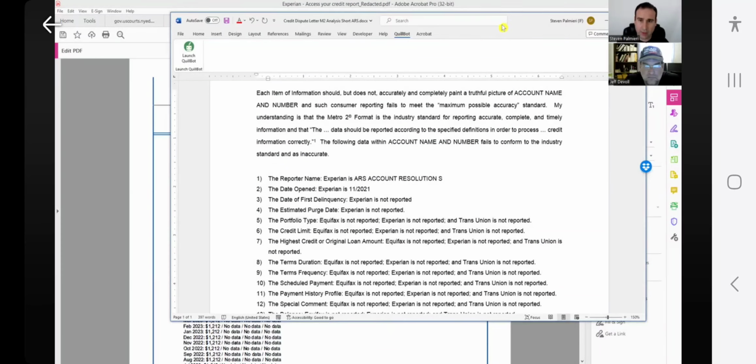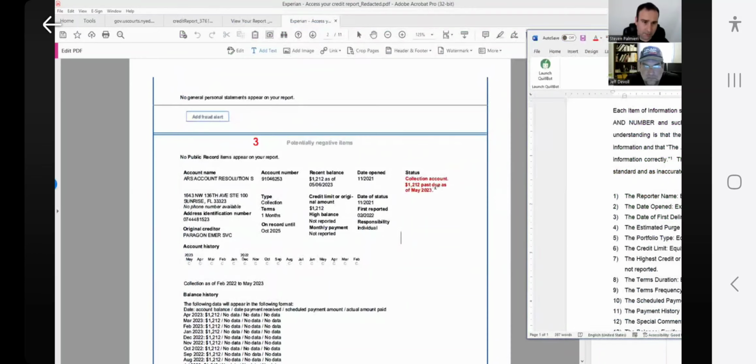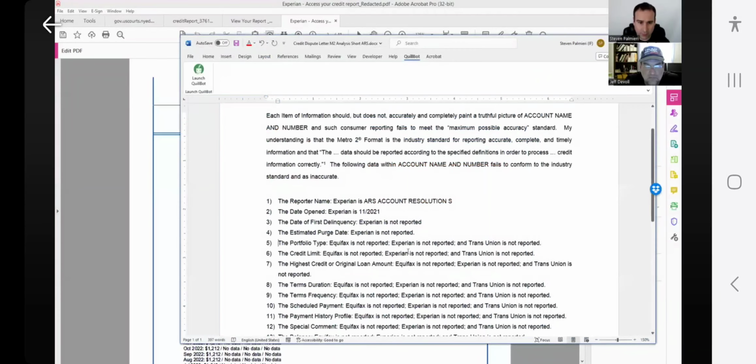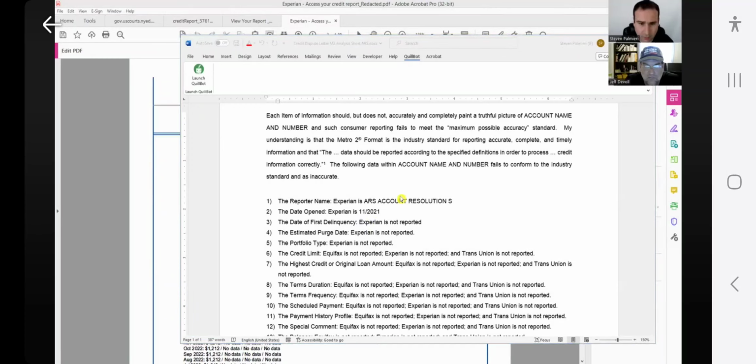Your portfolio type is a required field, and this does not show you it's an open portfolio because collections report as open portfolios. Okay. I just know that, but that's in your manual. So your portfolio type, Experian, is not reported. And we're going to come back. Yeah, the takeaway here, you may say, Stephen, this takes a little bit of time. It does. If you've got somebody assisting you, though, they can do the hard work here to show you that this is not rocket science.